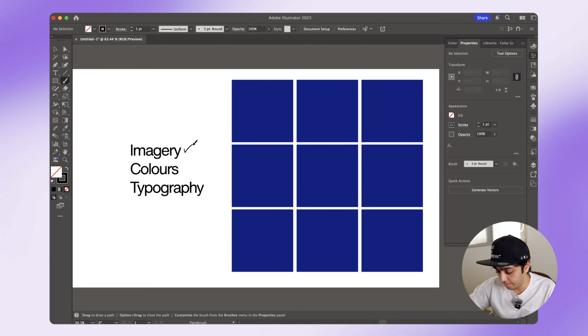Once you have an image and a color and a typographic style locked in place, the actual design process after this becomes much easier. It goes in a specific direction and the client will not give you many changes because they know what they want, you know what they want, and it just becomes clear with the mood board what they're actually looking for. So let's do imagery first.